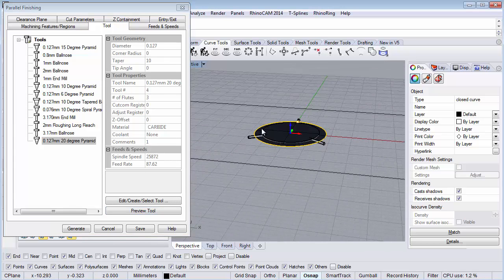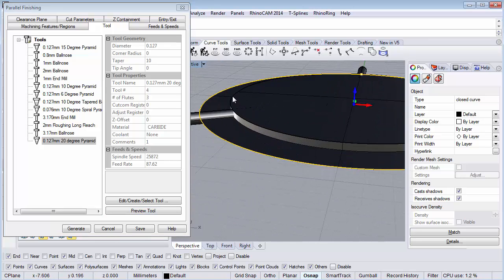Now why we needed to set that tool up is if you look at this angle of the disc, the angle of the disc is 90 degrees. When we tell RhinoCam that the tool has a 20-degree taper to its tip, it knows not to go in past a certain amount, because it would cut the part too small by the amount of angle of the tool. So instead, when it comes up to this, it will actually offset the tool by the depth over the width over the height to make sure the tool doesn't cut into the part.